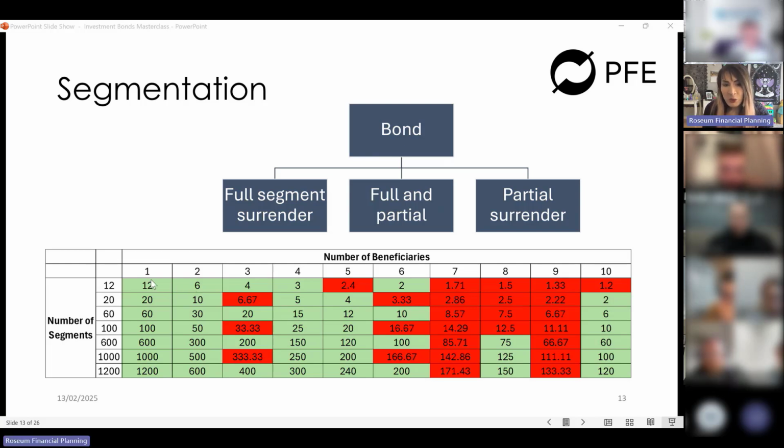So 12 works quite well as a small number because it's divisible by 1, 2, 3, 4. 20 is useful because it's 1, 2, 4, and 5, but it's not divisible by 3. 60 is a lot better because now we've got 1, 2, 3, 4, 5, and 6. And 100 only has 1, 2, 4, 5, and 10. Oh, and 60 also has 10 as well.